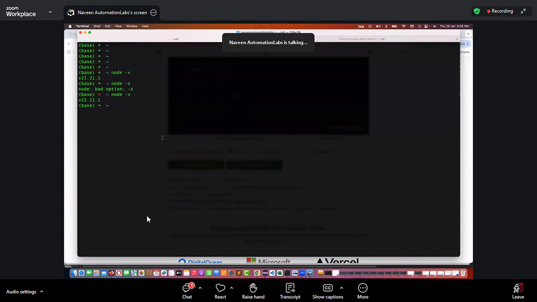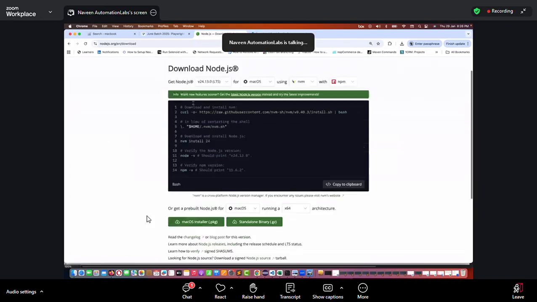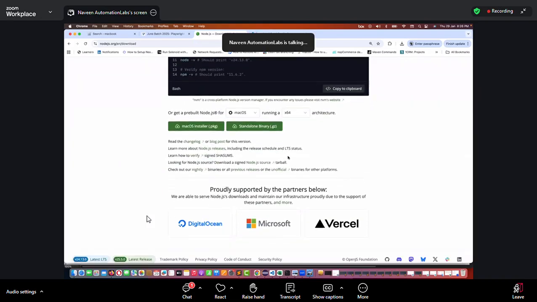Now, Node is available in my system. After that, what do we have to do? Rishikesh, we will check that. If you're not able to do it for Windows, you can share your screen after the session. Okay. Then what is the next thing we have to do? The best way to upgrade is to always download the latest version from here. There are commands also to upgrade, but download the latest version, whatever version you are selecting. It will override the previous version.